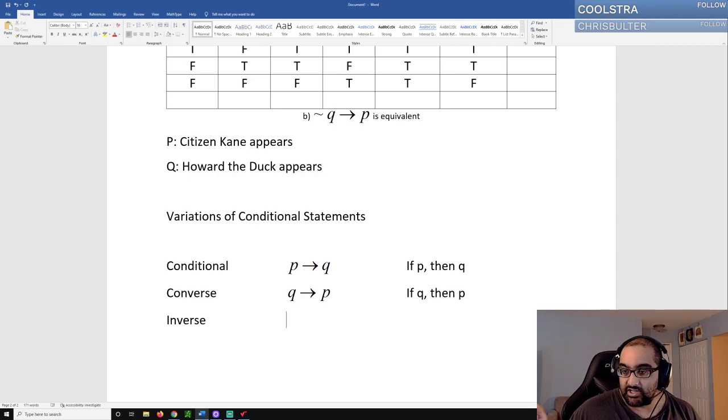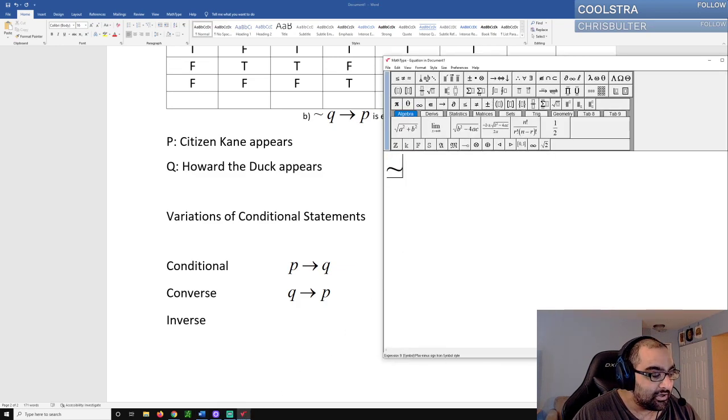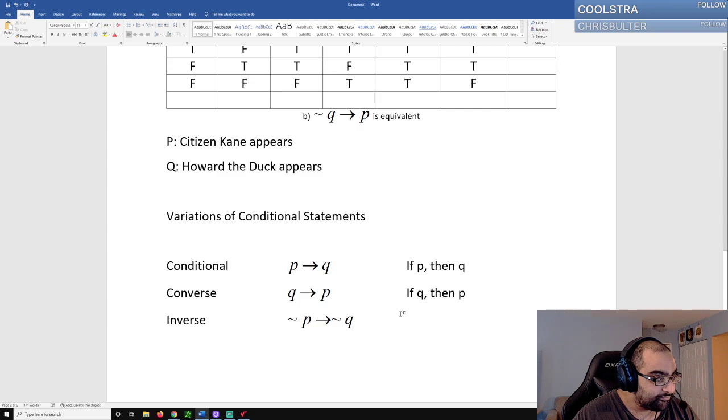It negates P and Q. So we're going to have if not P, then not Q. So if not P, then not Q.